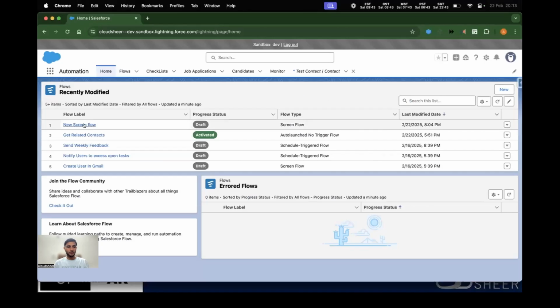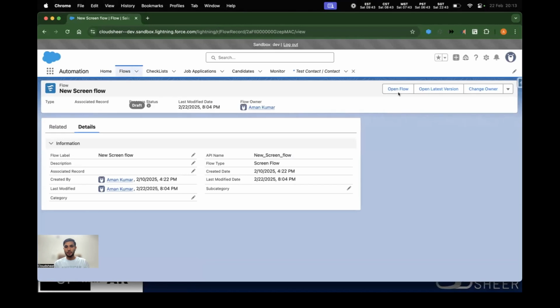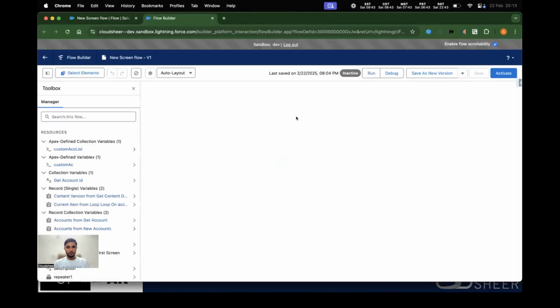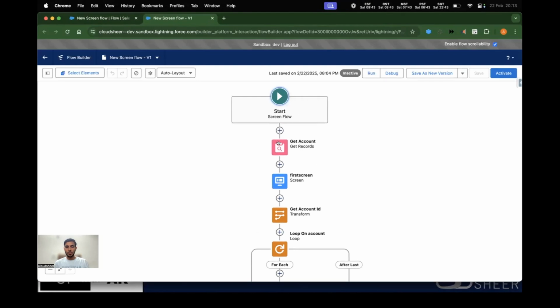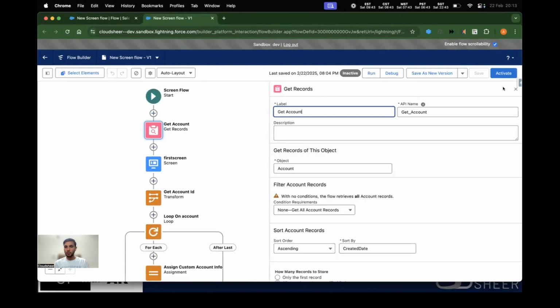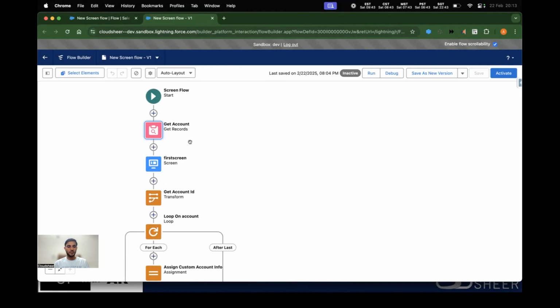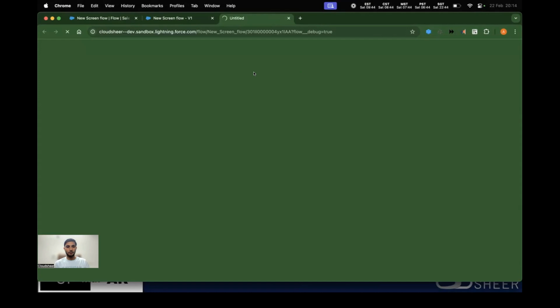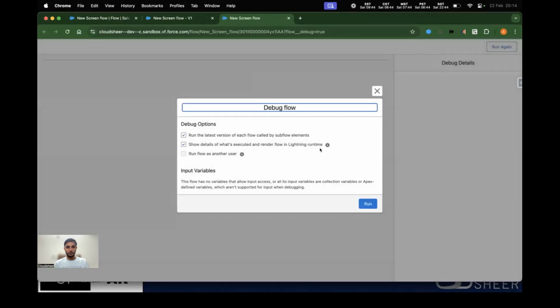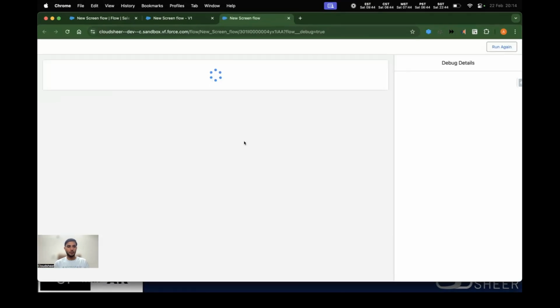So let's open any flow. Let's see, open this flow. In this flow, I am using a get record component, where I'm getting some values, and I'm displaying the values on the first screen. Let's run it.